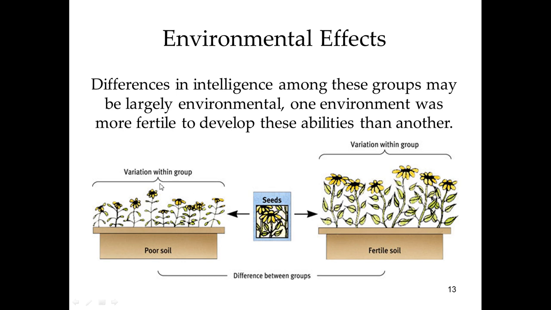But because the ones in the poor socioeconomic status had access to fewer resources and fewer opportunities, they weren't able to grow as much. They didn't get as much sunlight and they didn't get as much water and minerals, right? Whereas this crop over here, these guys had access to everything that they might need to grow as much as possible. So they had plenty of sunlight. Someone came out and put fertilizer down for the flowers, made sure they were watered every day. So clearly we're going to see that these guys score higher than these guys.